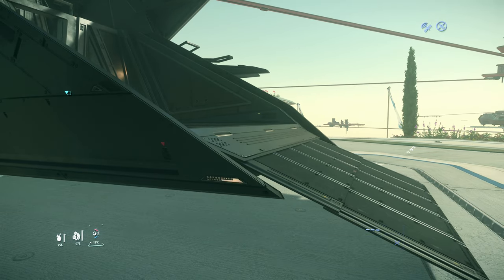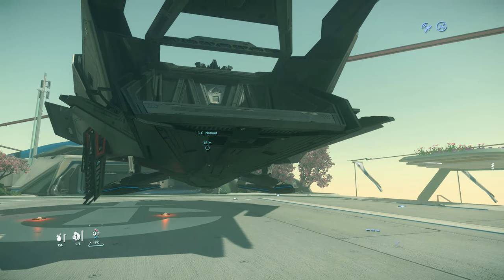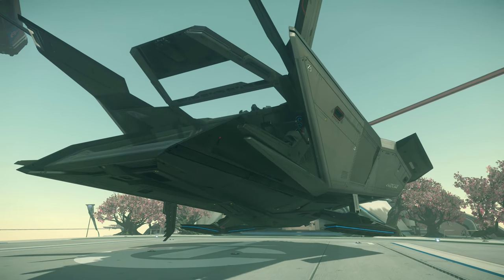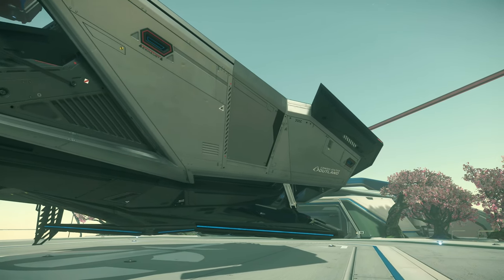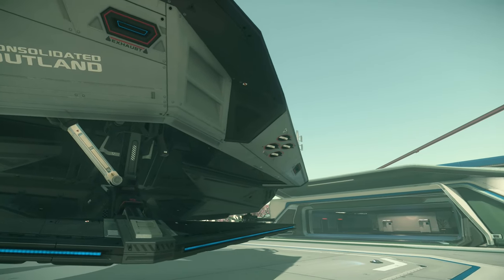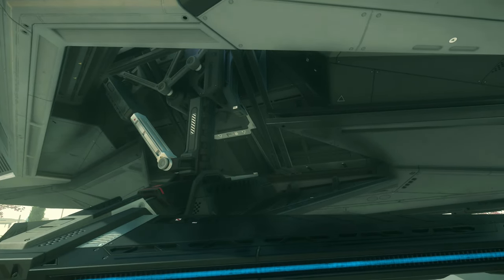You can kill AI bounties, you could go bunker busting in this — not a problem. But I think predominantly where this ship shines is the more relaxing side to Star Citizen that a lot of people enjoy. It just levitates like David Blaine — very interesting shapes and right angles. The back is very aggressive, and then the front seems very bulbous and placid, a stark contrast to how the ship looks externally. The hover sorcery of the landing gear and the animation is really good, and the detail of the struts inside — it's all there that you would expect.